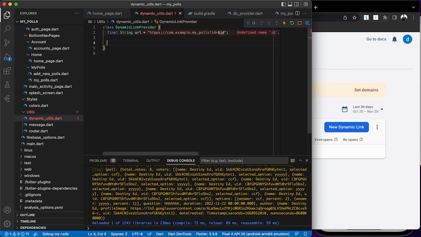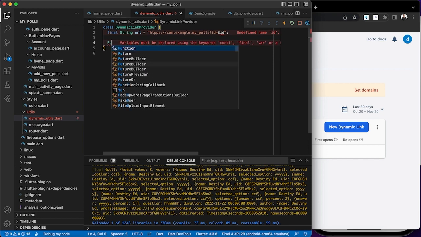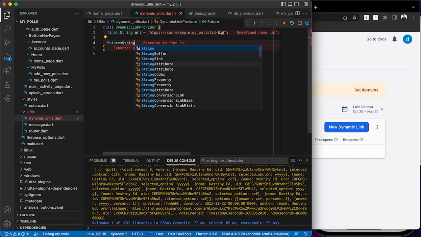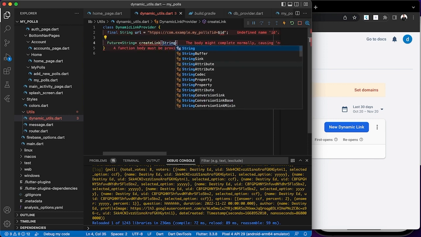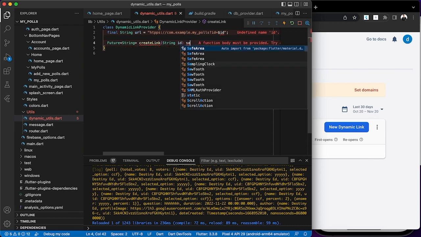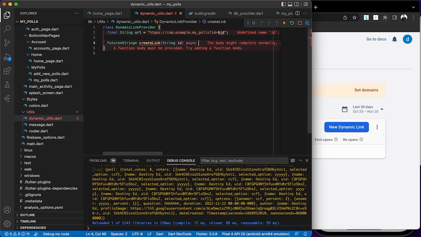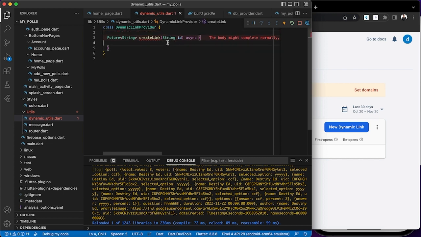So for that, I'm just going to have something like a Future of String. That is why a user is creating. We have a create link. So while creating the link, we are going to pass the ID inside it, and from there, we are going to create this link. So the ID is just going to pass here. So we have a URI there.